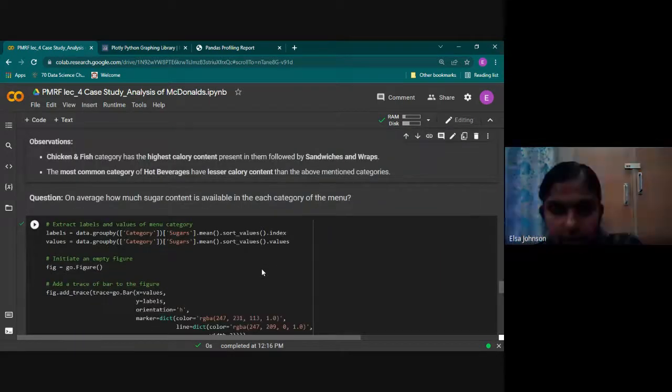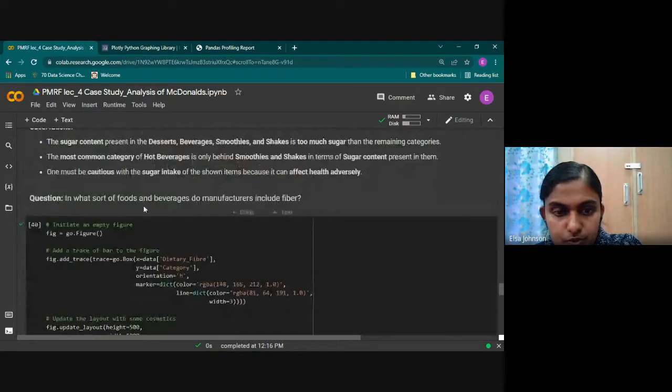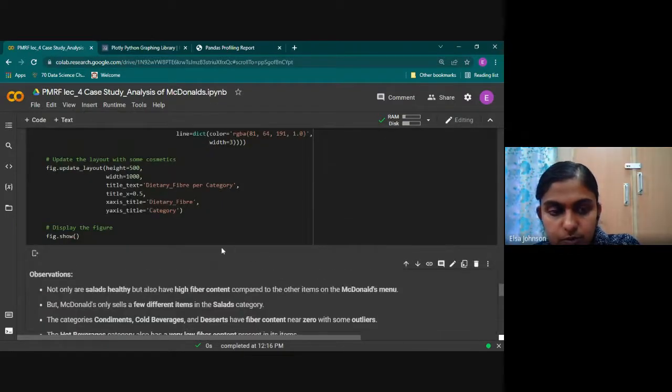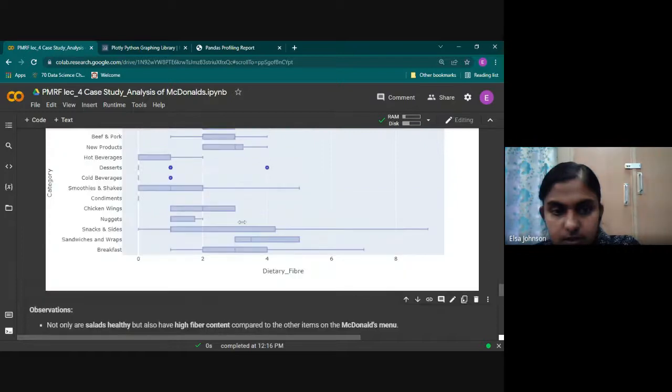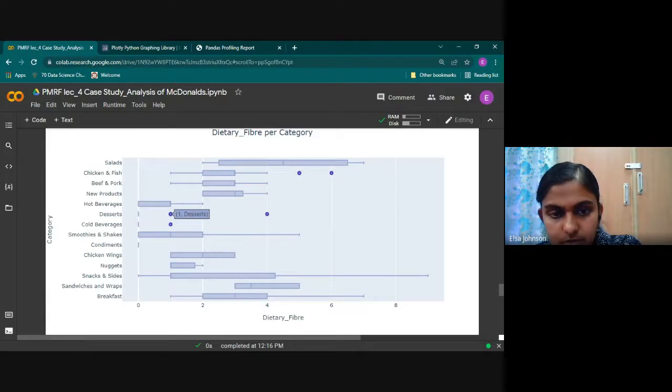Okay, next one, I'll be moving on to where you can see which sorts of foods and beverages include fiber. If you want to see that, you can see a box plot here. This is a Plotly box plot. Everything is written there: the quartile 1, median, quartile 3, and how many numbers are there in that one.